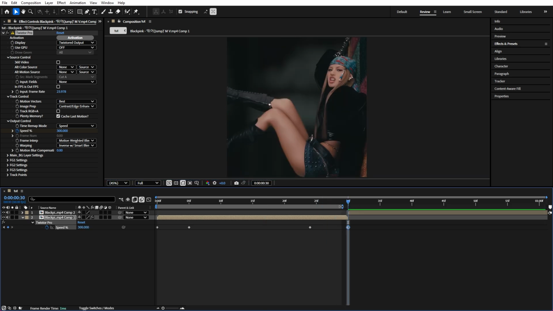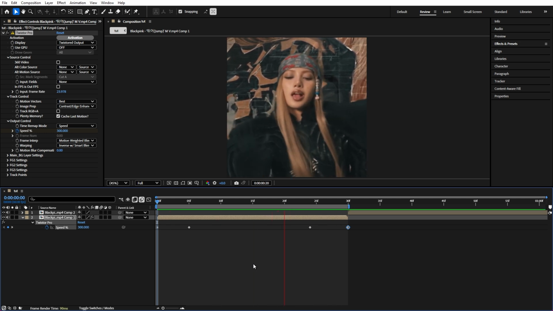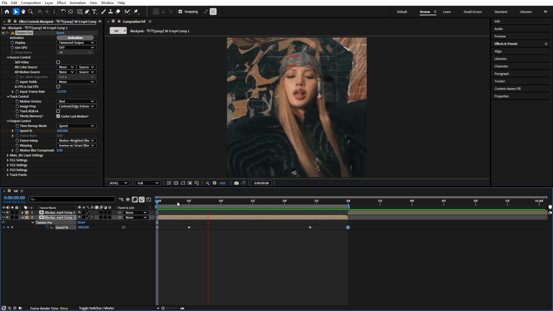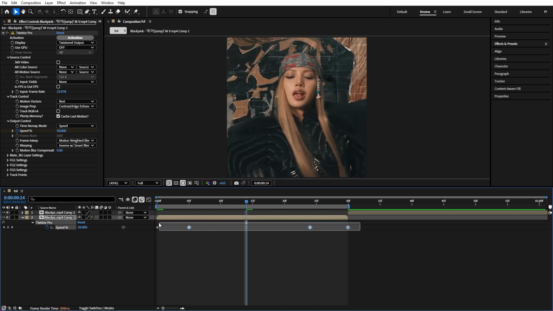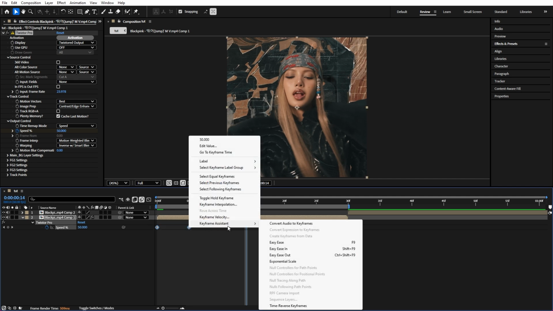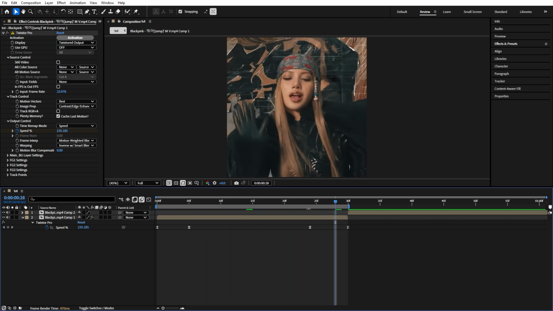Right now it looks like this. It already looks pretty good, but it doesn't look amazing, so we want to of course make it look amazing. Next, select both keyframes. They should all be blue, then right click, keyframe assistant, and then easy ease, or press F9. Now these diamonds turn into different diamonds. It should basically look like this.